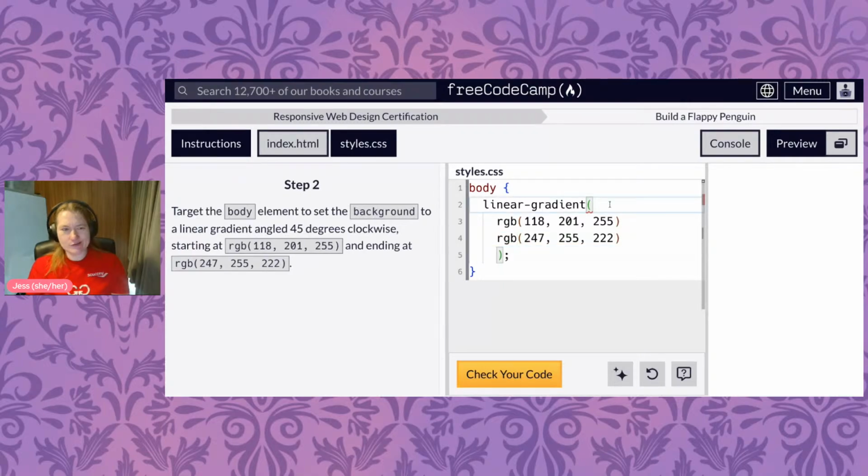And then we also want 45 degrees clockwise.